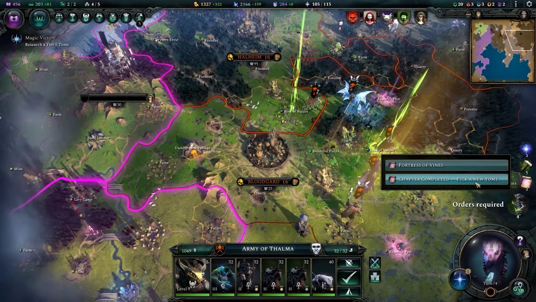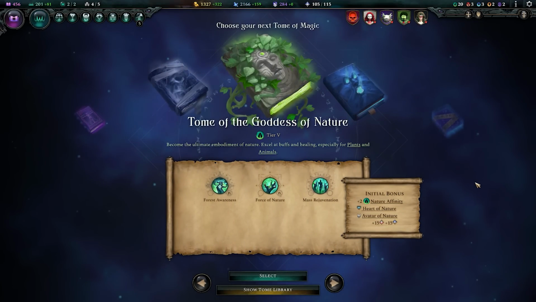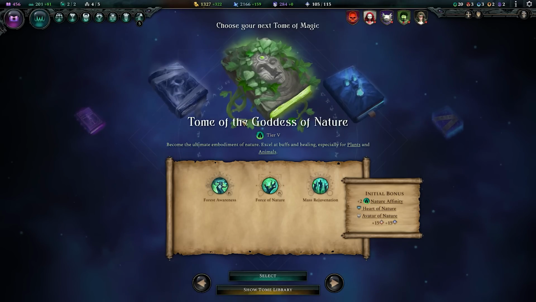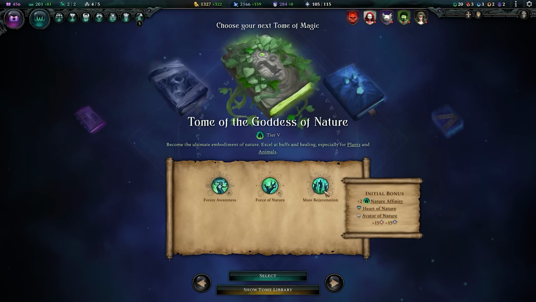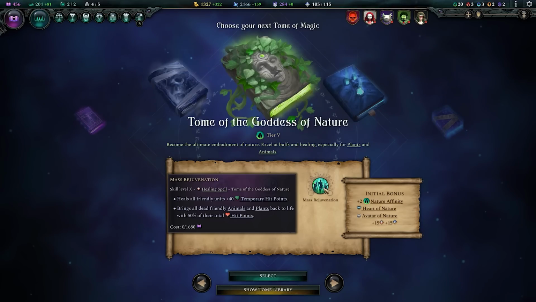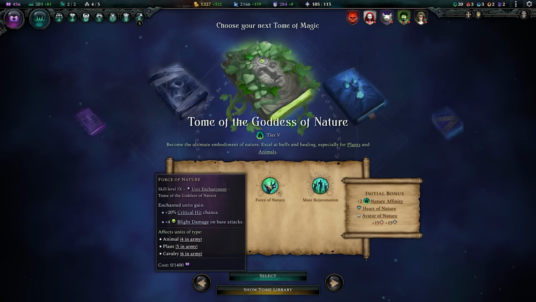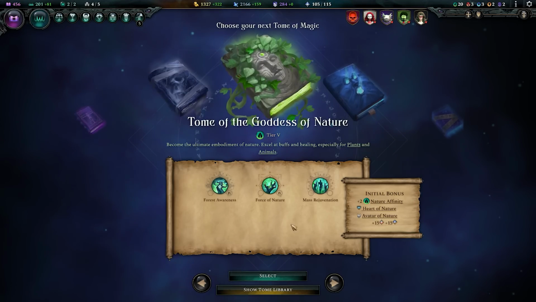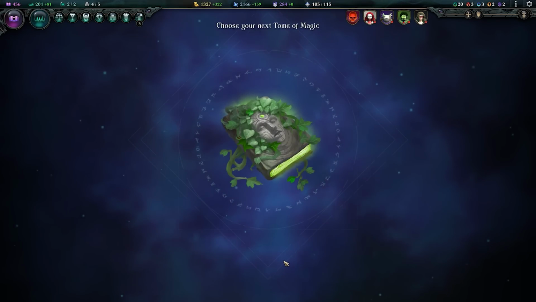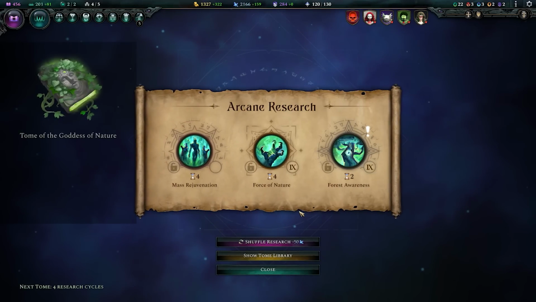Okay. Welcome to turn 74. Now we get to pick up what will be, potentially, or at least our last needed tome, Tome of the Goddess of Nature. Inside of it, the mass rejuvenation healing spell is potentially quite useful for us. Yeah, absolutely. And the rest, I mean, not terrible, right? Extra critical hit chance, more blight damage on some of our units. I'm not so keen on Forest Awakens, but it's there. And we could get extra vision. Maybe we'll be able to see some enemies coming for us.